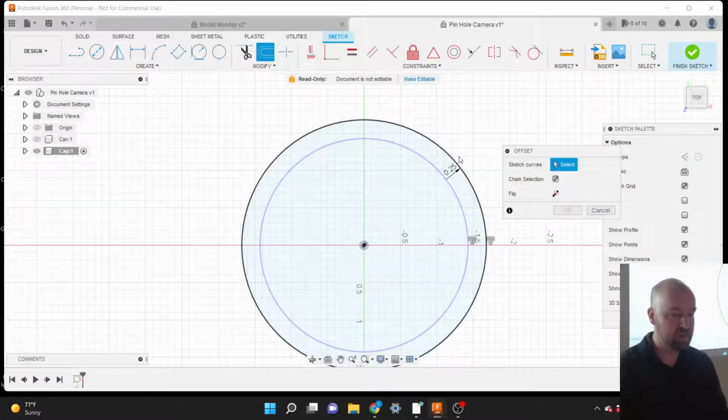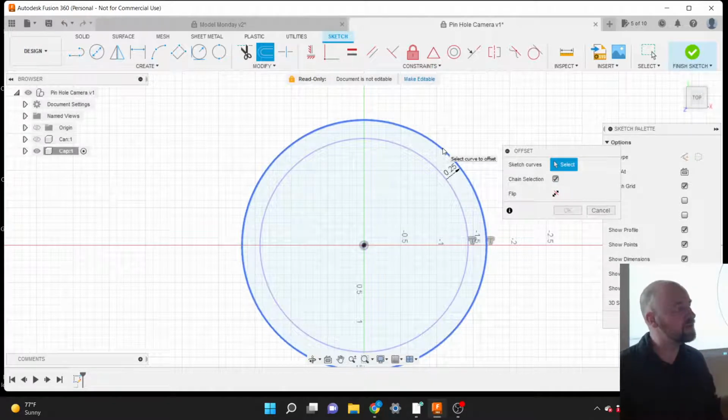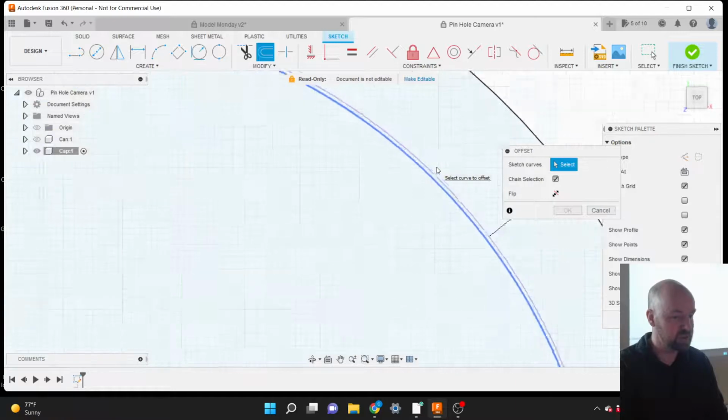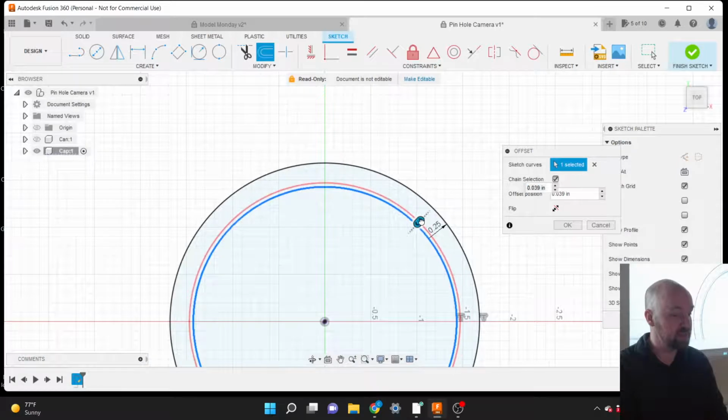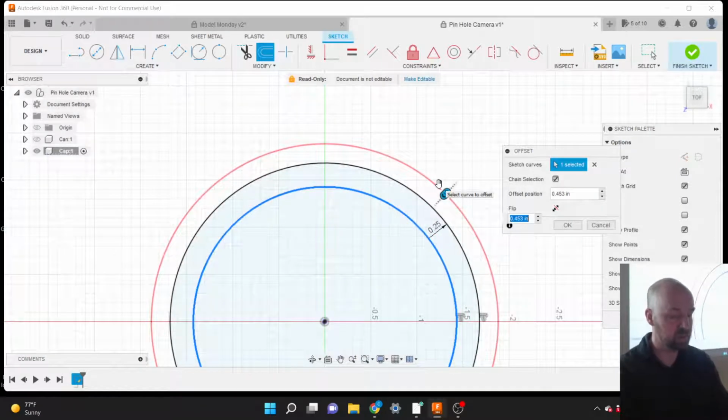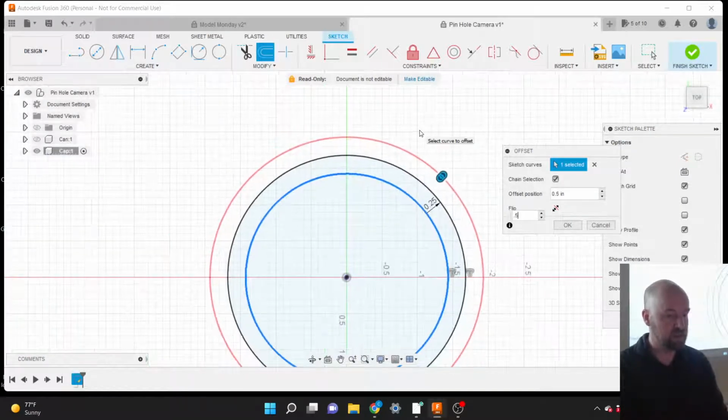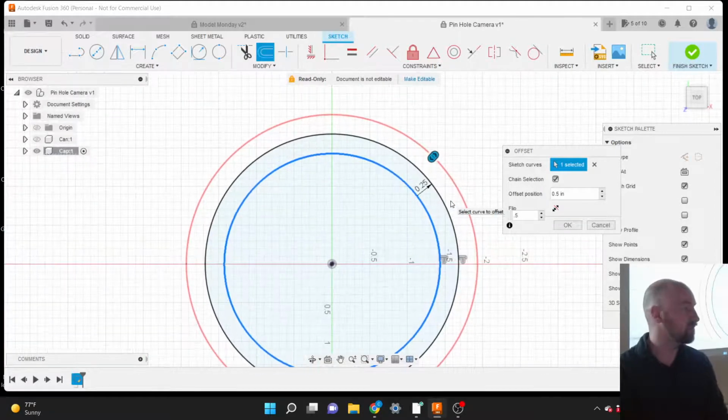And as we just discovered here in class, it says you can't offset a curve that's already been offset. I don't know why that's the case. It seems to me that Fusion should just be able to do that. But for some reason, it won't let you, and you have to go back to the original line. But it'll let you do the original one again? Yeah, you can offset the original one as many times as you want to. And we're going to offset a second circle 1/2 of an inch.